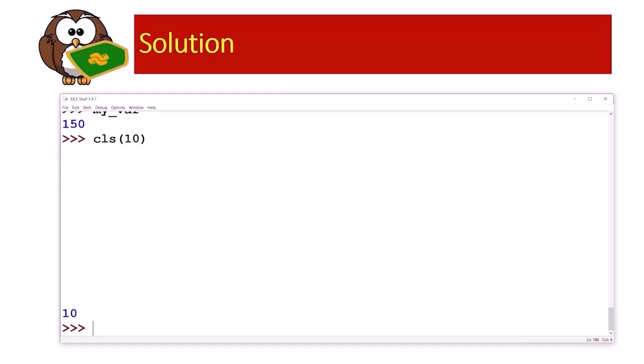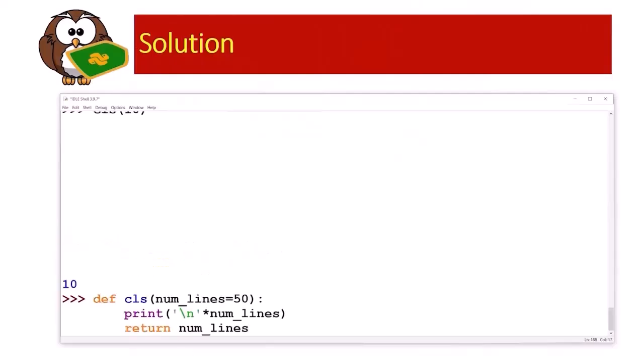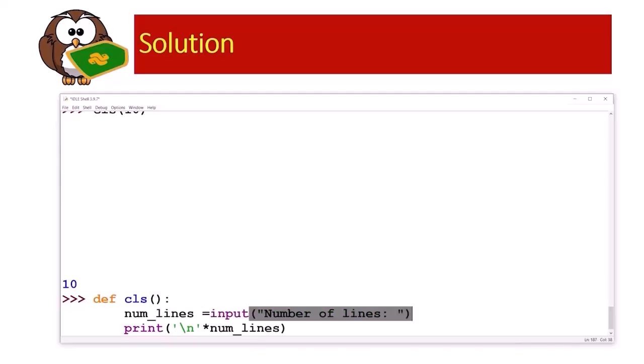And CLS is a very handy function. So if we wanted to redefine our function so as to have input ask us the number of lines, we'd simply get rid of the input parameter. And because we've gotten rid of the input parameter, we're going to have to get num lines from input, this time making sure to put our colon and our space after input.